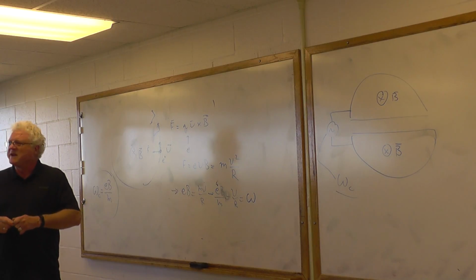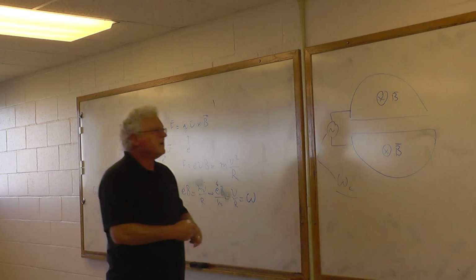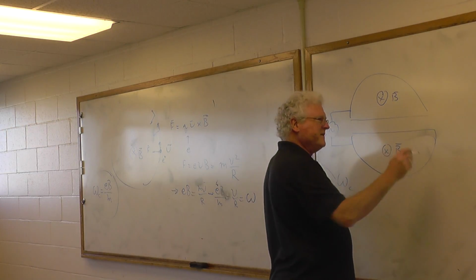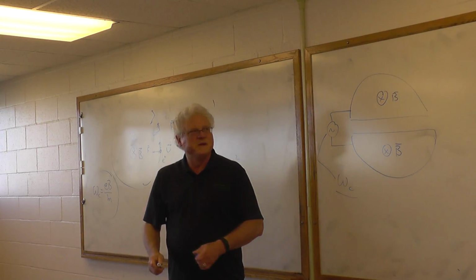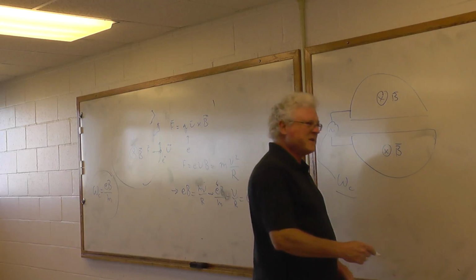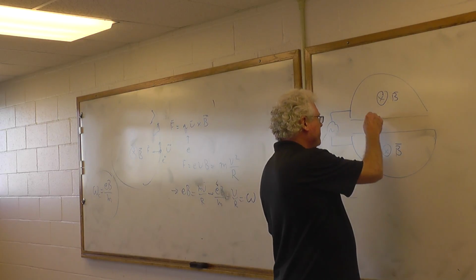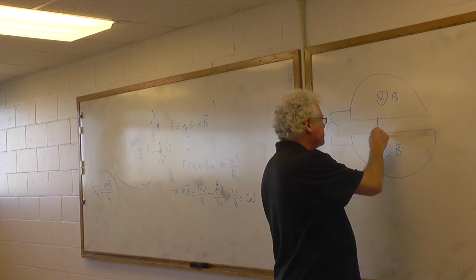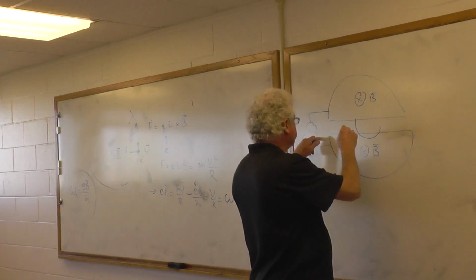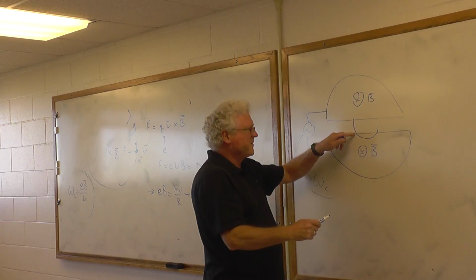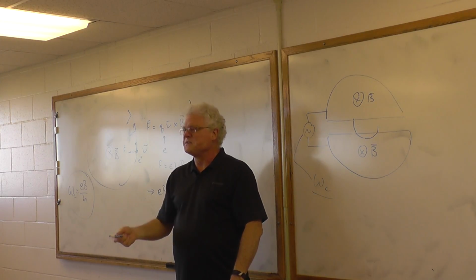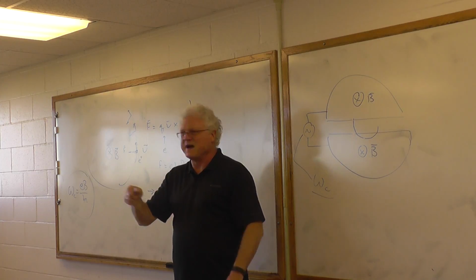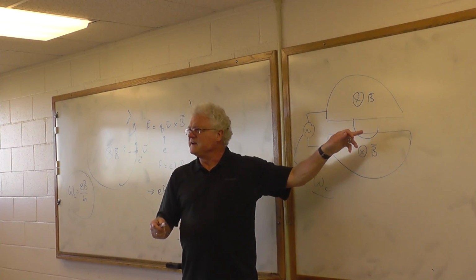And so then what happens is that your particle might start out, and I guess you also have to have a way of injecting the particle in as well. But the idea is that once you set up this kind of configuration, each time it goes through, you time your voltage such that as it goes across this gap, it's going through a potential difference. So each time it goes across the gap, the thing gets accelerated.